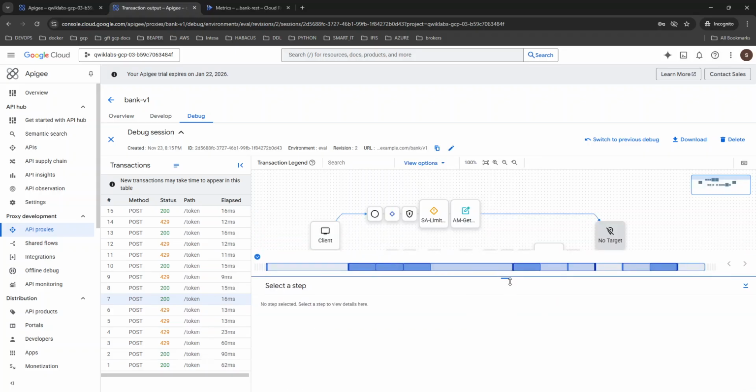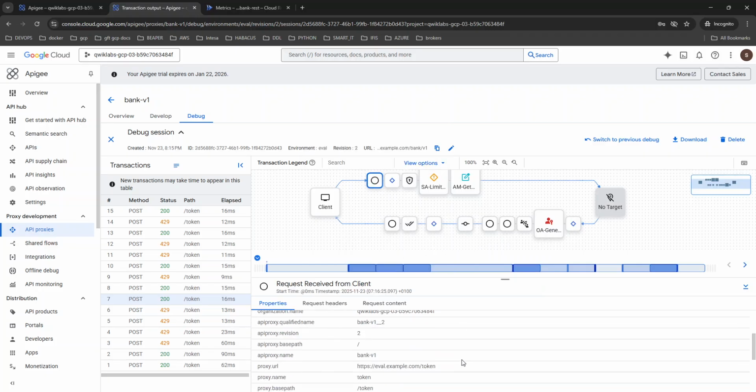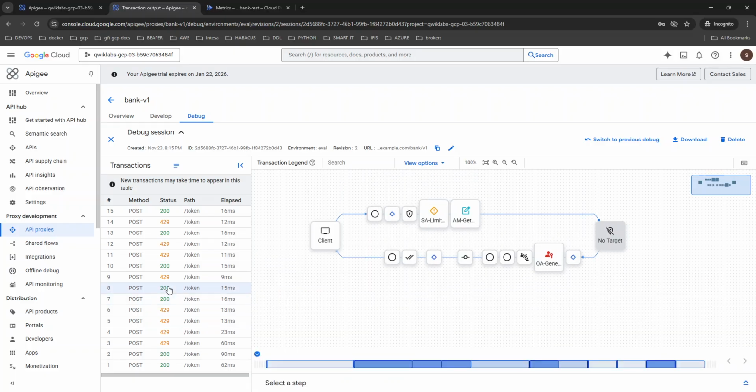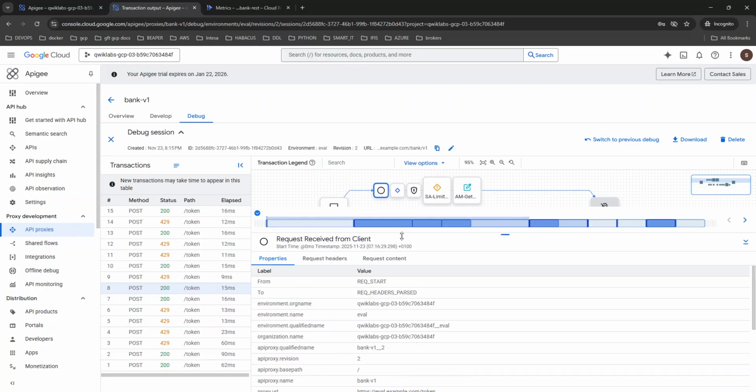Let's see if we can click here to get it. There you go here. It really splits it. Okay. Here you have just the token APIs.